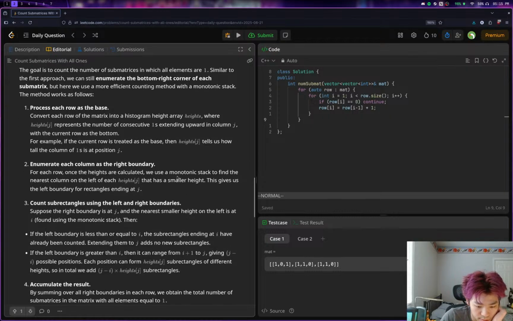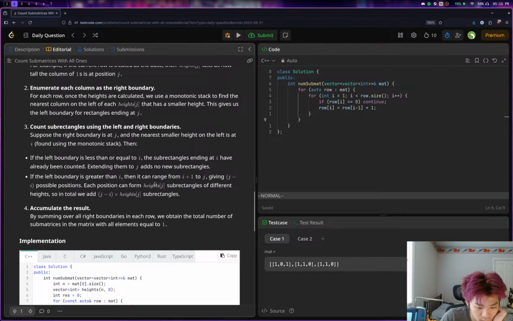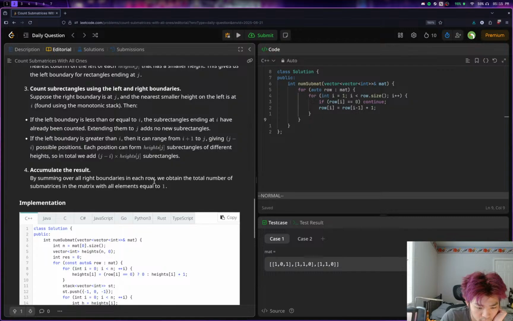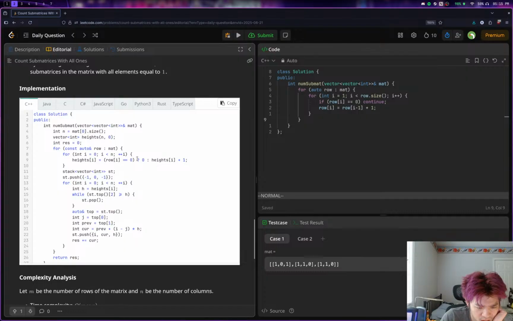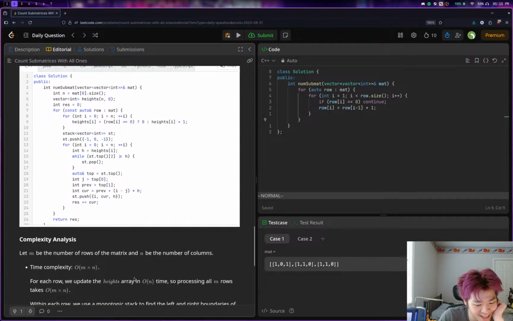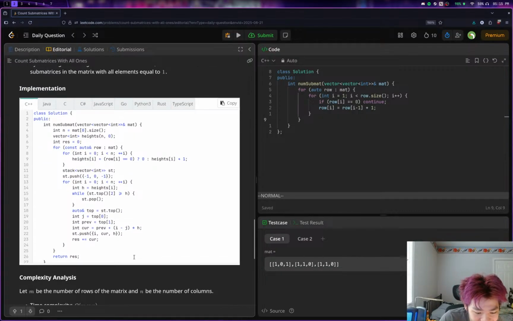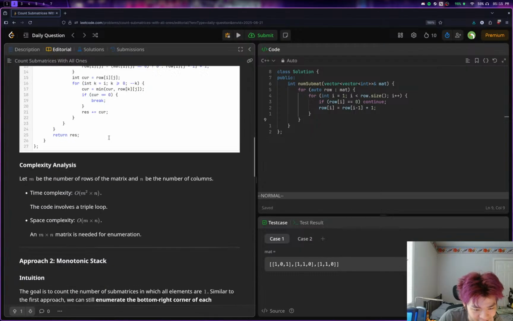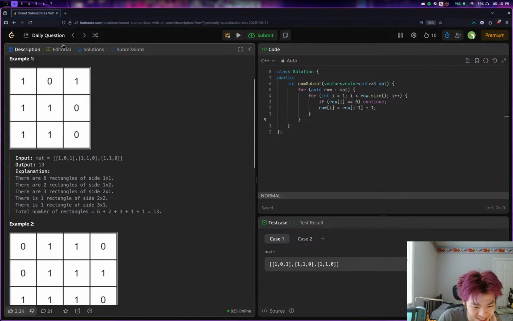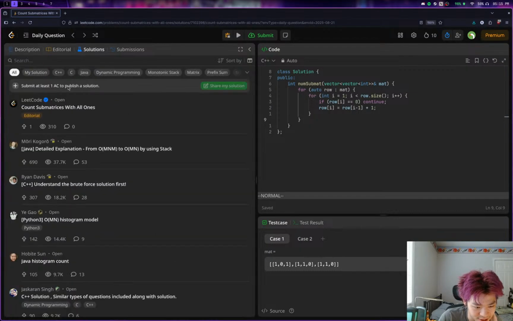Answer calculated using the monotonic stack. Yeah, what is happening? Okay, surely someone has a good explanation somewhere.